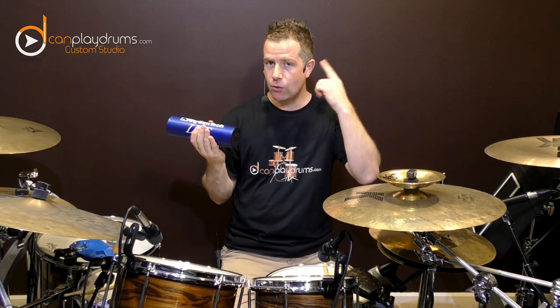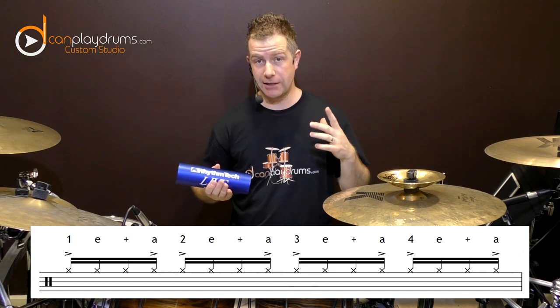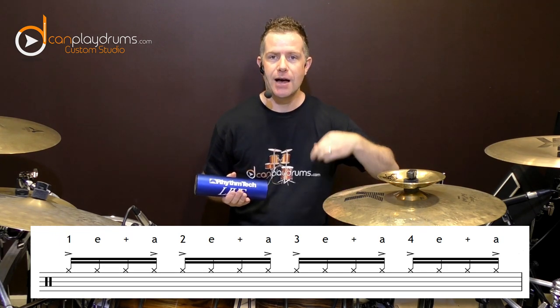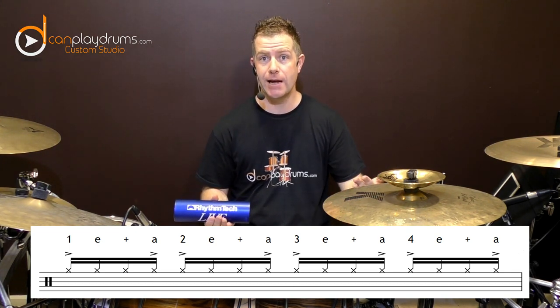When we want to do the accents, this is a little bit trickier, the technique, and also there's a bit of lag time. So when we do the accents, we move back, so it's a greater distance, and it's also faster, okay? And then what that does is it flings the entire body of rice all at the same time. And we actually start with the upstroke. So if we're thinking of it slowly in sixteenths, one e and a, two e and a, three, four. And we start on the 'a' prior to beat one. So four-and-a, one.